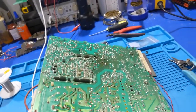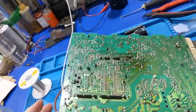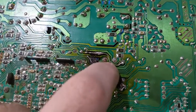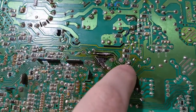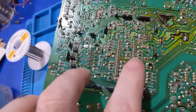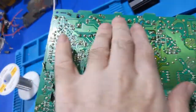Alrighty, I got the new flyback installed. And I took care of a bunch of things as far as the solder joints here. I don't really care for this a whole lot because of the creepage distance, but I got that mechanically secured now, secured over here. I took care of the solder joints. In a lot of places, they were really bad. Flyback's in, all these parts in.